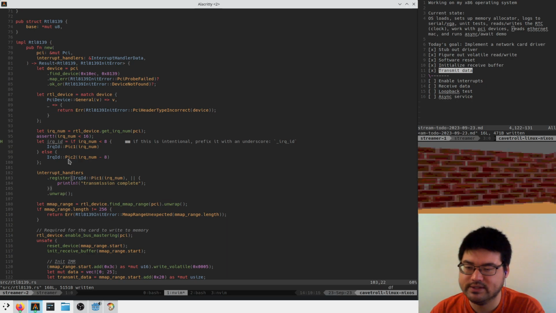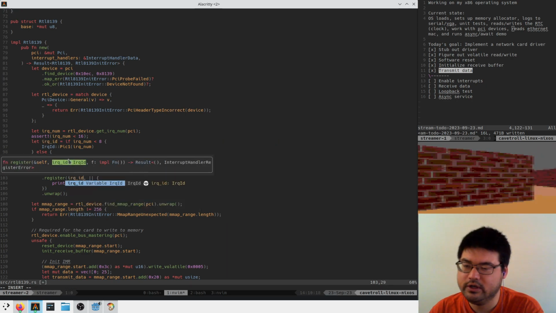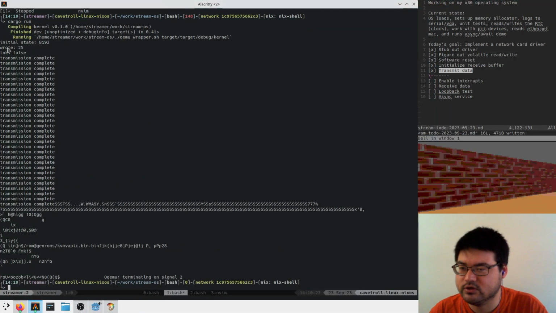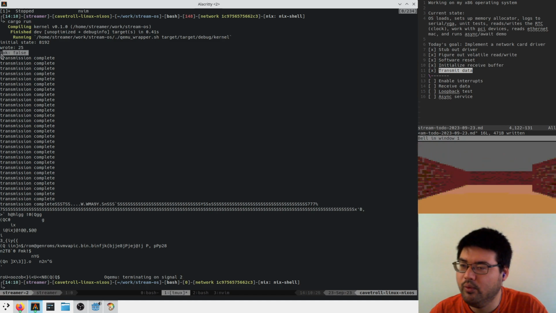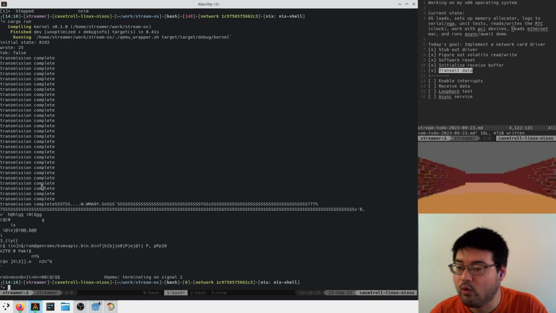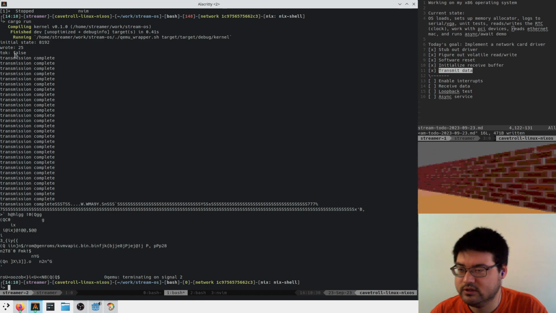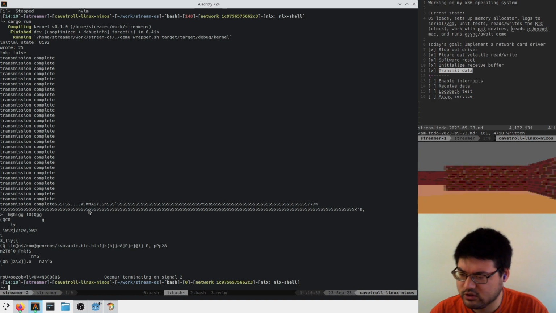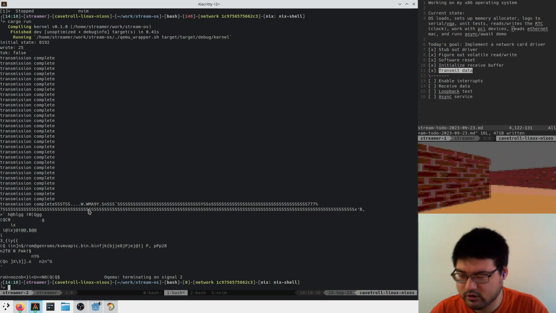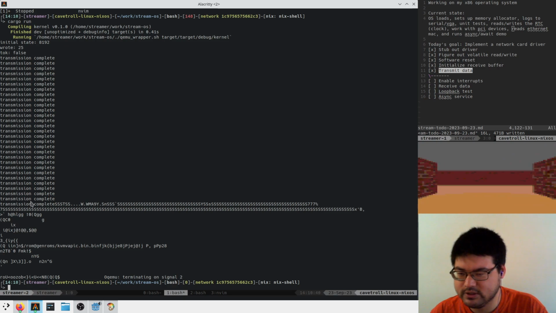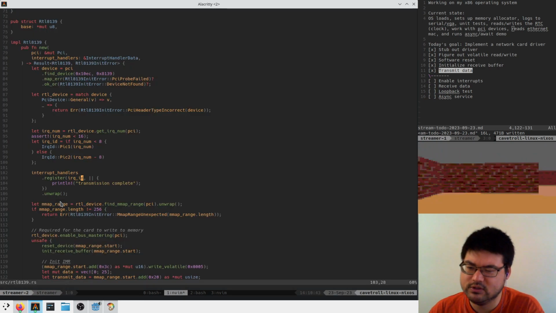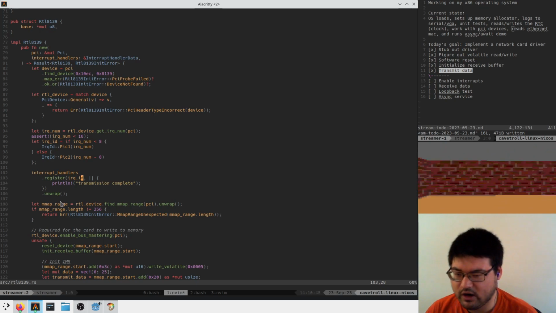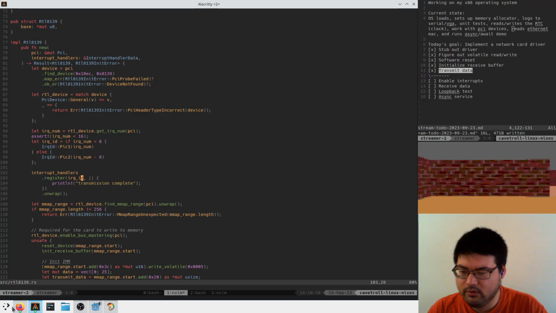Okay, so here we pass in IRQ ID, and if what I checked yesterday is true, we do in fact start to see transmission complete, specifically before we see the transmission OK flag. Now, what I don't understand is why this starts going bonkers here. It starts just printing random memory. I think it's something to do with a bug in my interrupt handling in general, especially when they're getting fired rapidly.